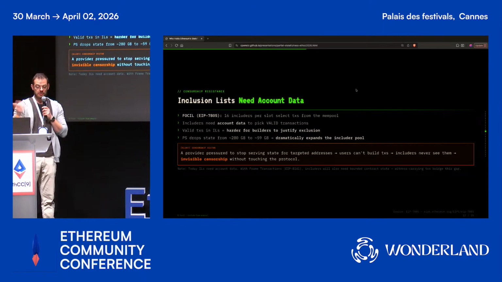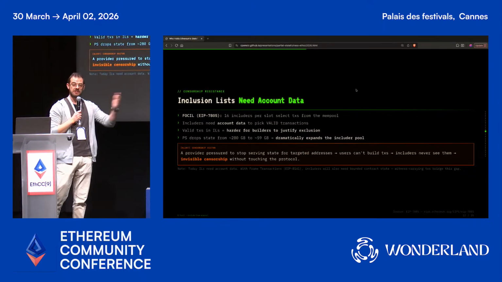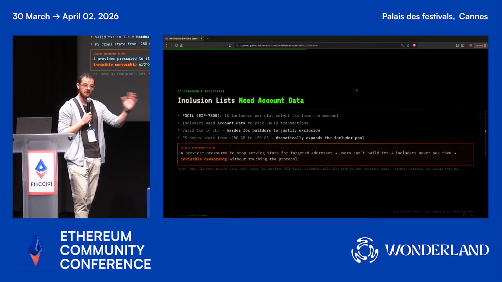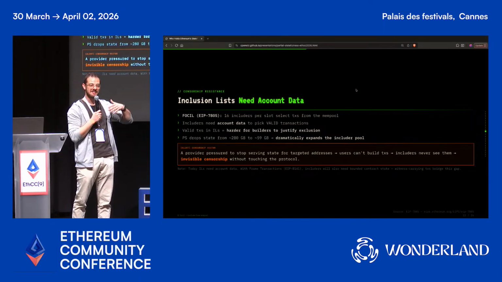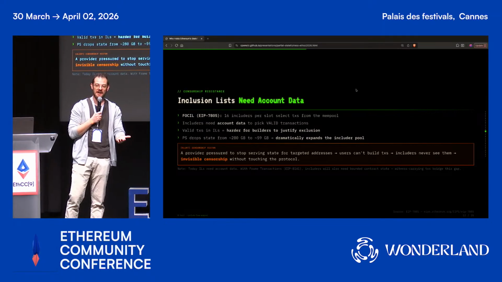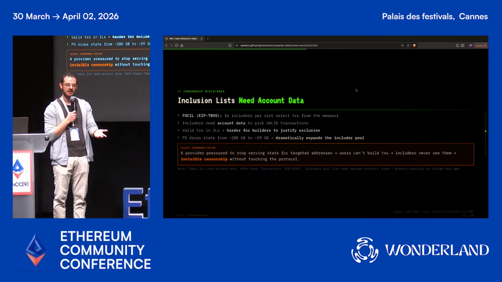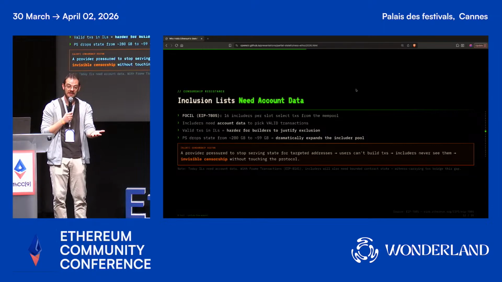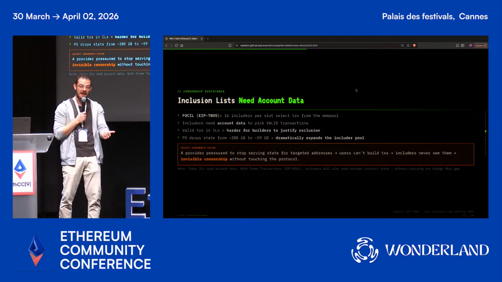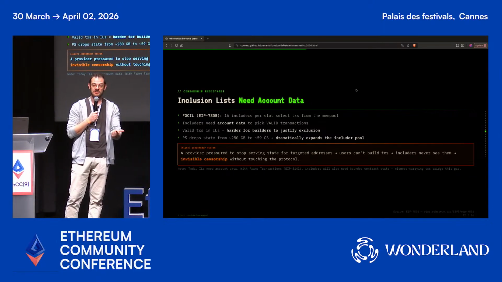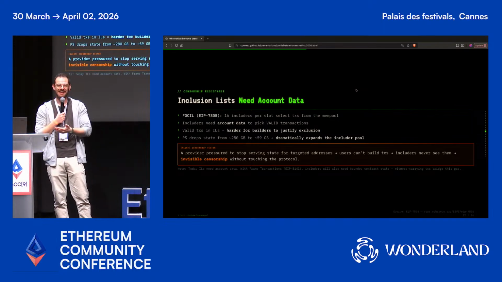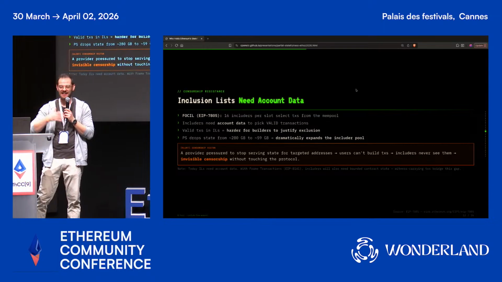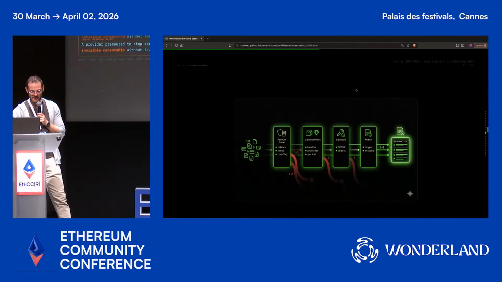So sure, that's really cool, but if all of a sudden everyone is a CKEVM node and holds no state whatsoever, who is actually going to build these inclusion lists? Because you need to make sure that the transaction is valid in order to include it in the inclusion list. But in order to know that the transaction is valid, you actually need to know the balance and the nonce of the account. So if you don't have that, basically, you can put garbage on the access list, and there's no censorship resistance whatsoever. It can just be bypassed.